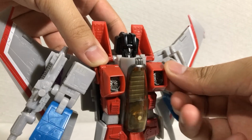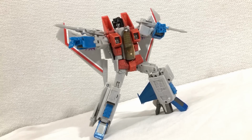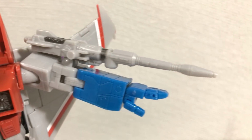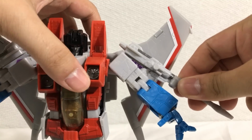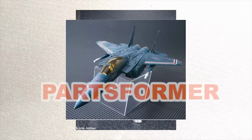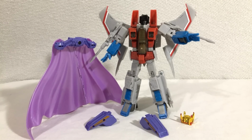But hey, at least you got some opening missile pods with crappily painted missiles. But I think I'm done railing this guy for now. Let's talk about some good stuff. The null rays on his arms are beautifully sculpted, and most importantly, they're attached to his arm. On the original figure, they were removable, and you had to remove them for the transformation. Pretty brilliant system they came up with for this figure. And a few of his accessories are actually really cool.